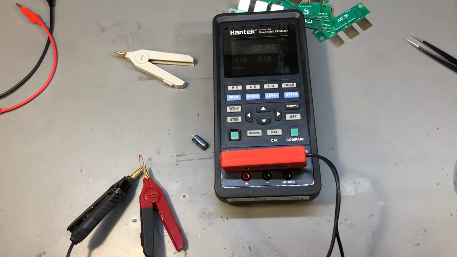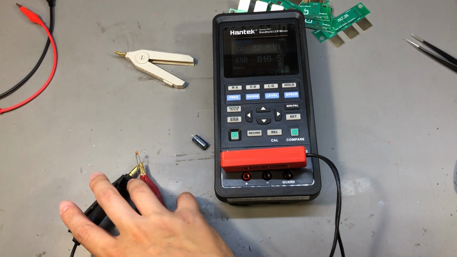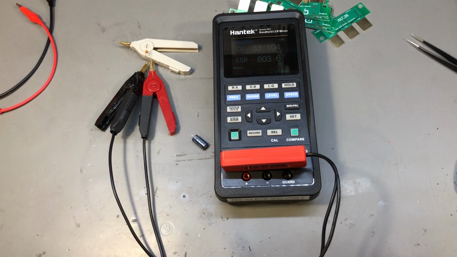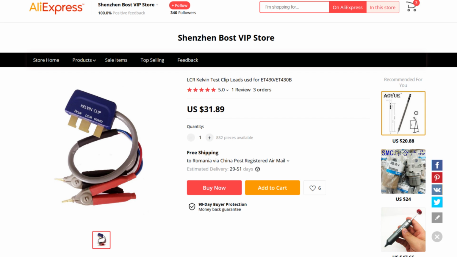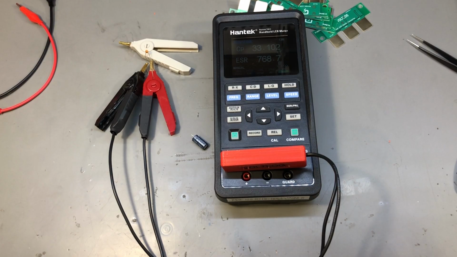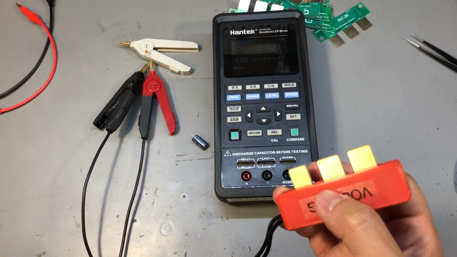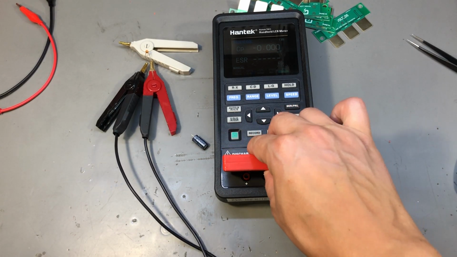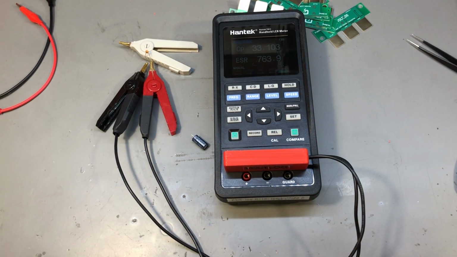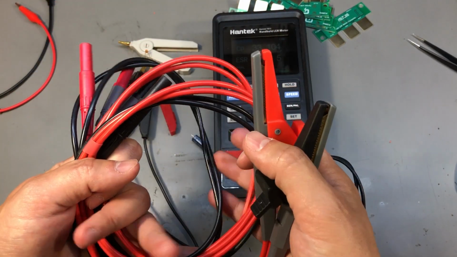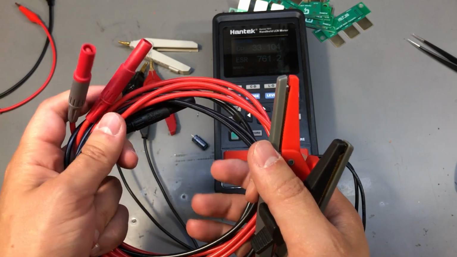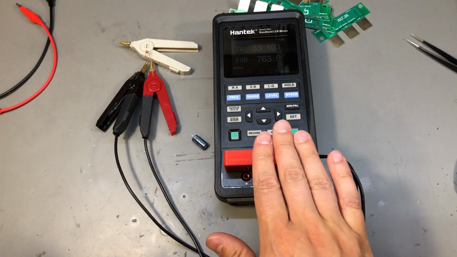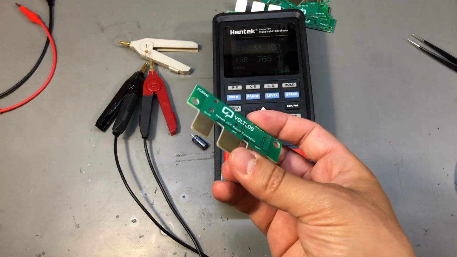There are also another couple of options you could consider besides building this from scratch like I did. One way is to buy a ready-made compatible Kelvin test lead set. I'll put a picture of one of those on screen. I think there are some available that use kind of the same spacing on the slot connector, so they might just work like a plug-and-play solution, but I haven't tested that, so you'll have to try it. And the second option is to buy one of these Kelvin test lead sets that come with banana jacks, and you can cut away the banana connectors and solder these test leads to these custom-made PCBs that I designed.